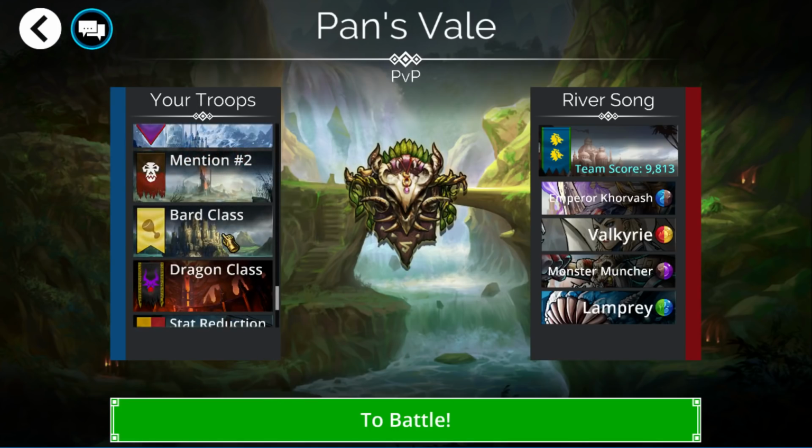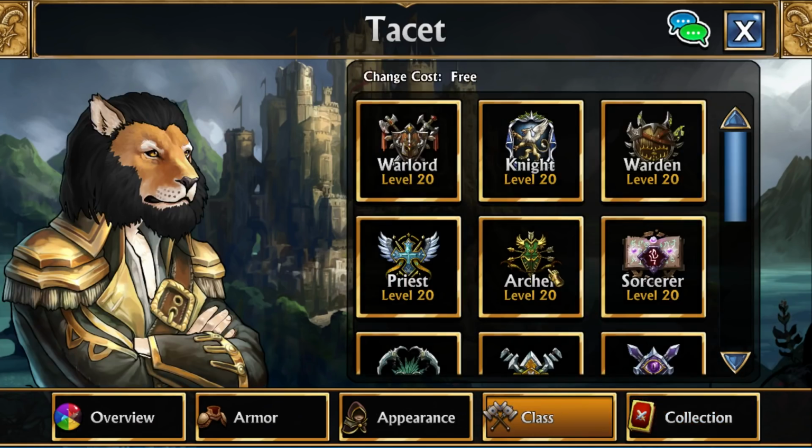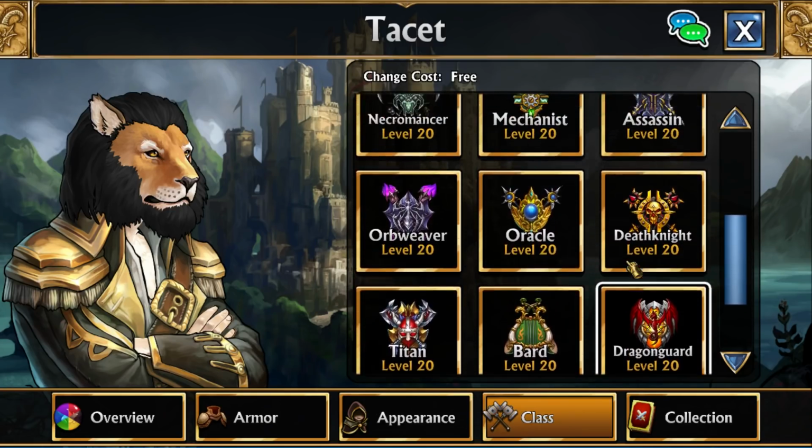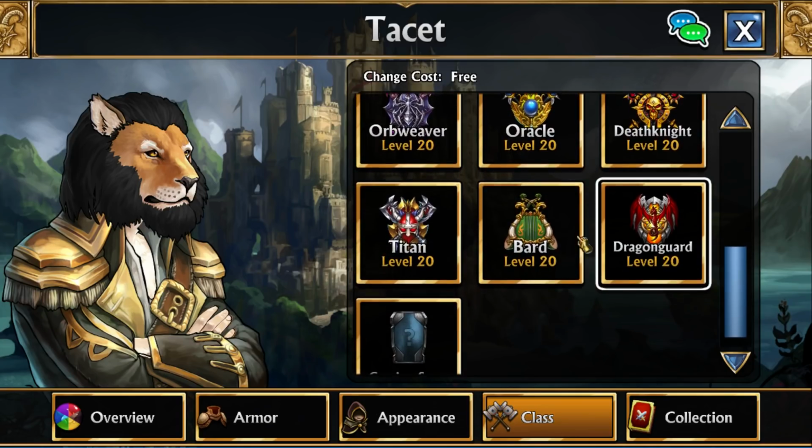We have the Bard, actually the final battle as well. So let me go switch over to the Bard hero class. This was, of course, the other hero class that ended up getting added into the game this version, both of which are really powerful. We already showed the dragon.